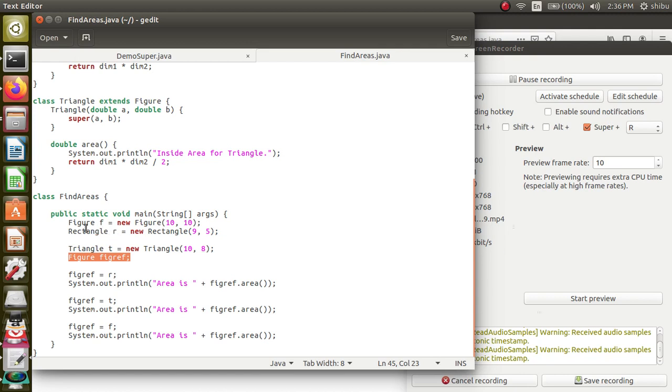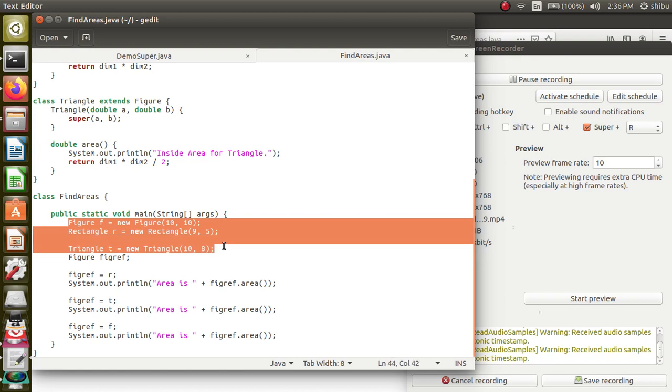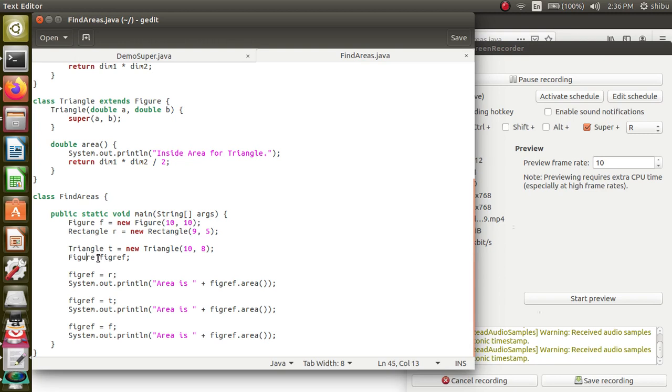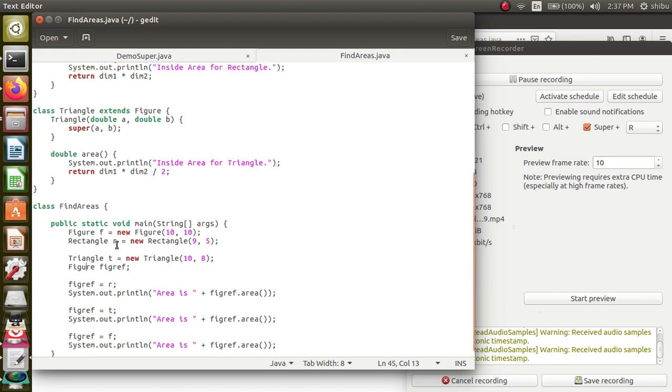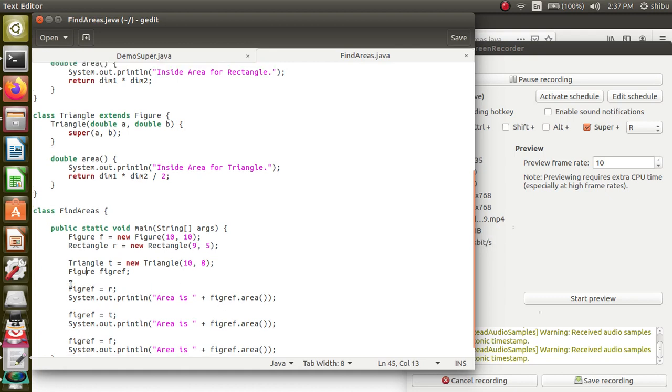So here you have three objects, and now you have created another reference variable, figureRef. Initially you set it to r. Now it is pointing to the rectangle you created, and when you print figureRef.area(), it is pointing to a rectangle with dimensions 9 and 5.